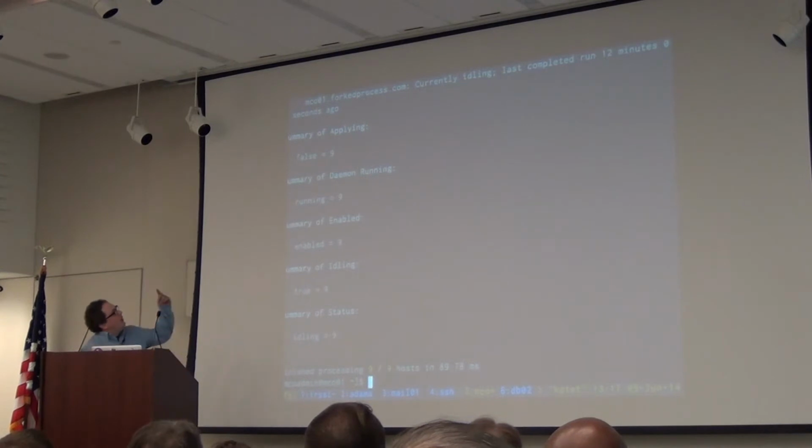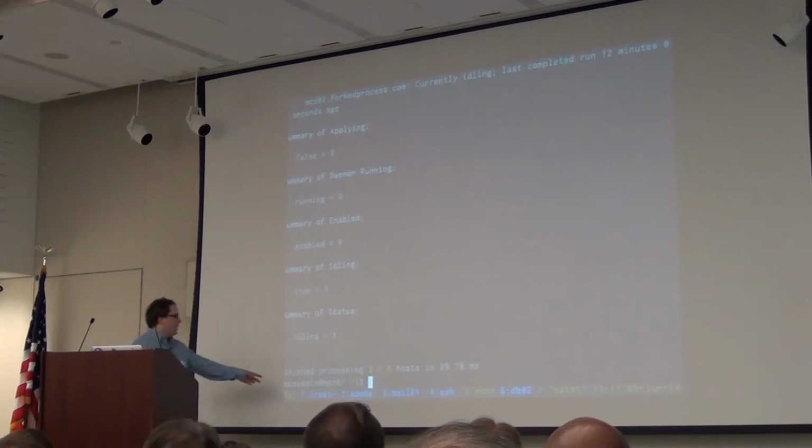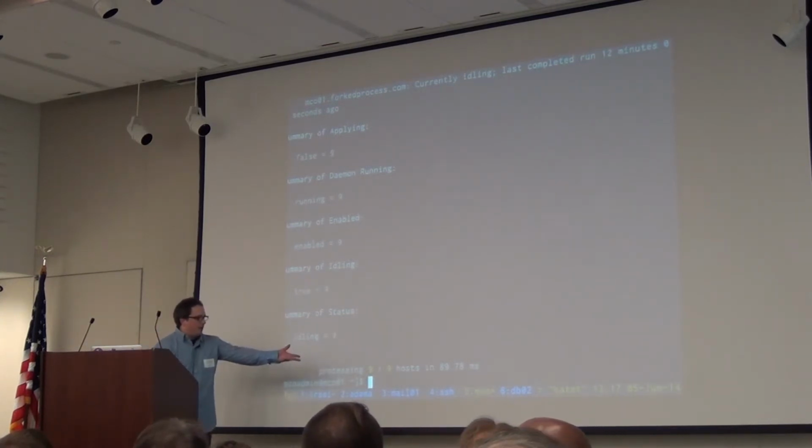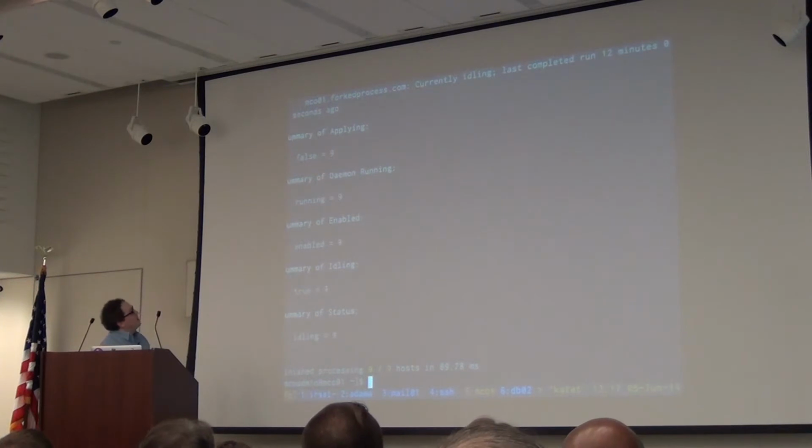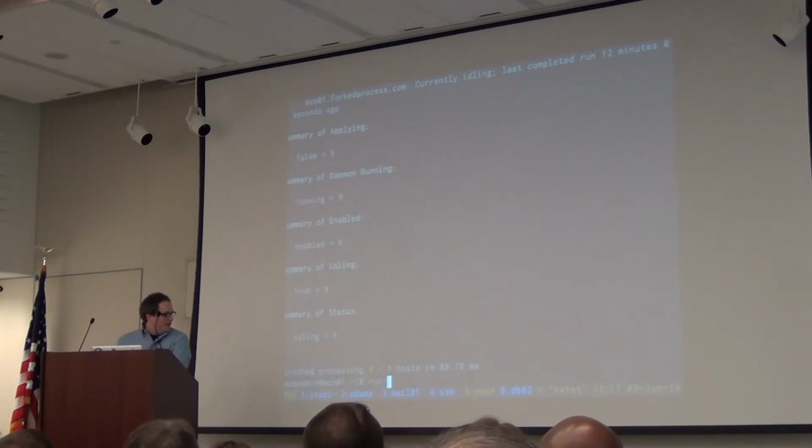Okay. The top was just the progress bar, which shows the progress of the broadcast. So you can see that there are 9 nodes in the environment. It's very, very fast, so it'll just show that in the example that I had, there are just 9 nodes out there. And I'm going to actually do a Puppet run, so when I come back to the other examples, this will have information.